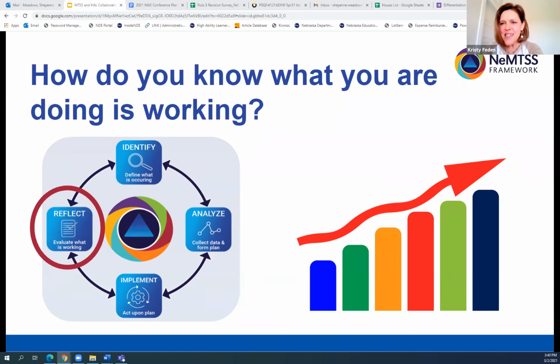So we think about that cycle and the beauty of problem solving. Thank you, Abby. The beauty of the problem solving process is we don't go in with preconceived notions about the direction that our conversations are going to turn when we're engaging in that ongoing continuous improvement cycle where we're having conversations about students. We know that students' needs can shift. As Sheyanne mentioned, you might have a student that really masters one particular area, but they struggle in another.